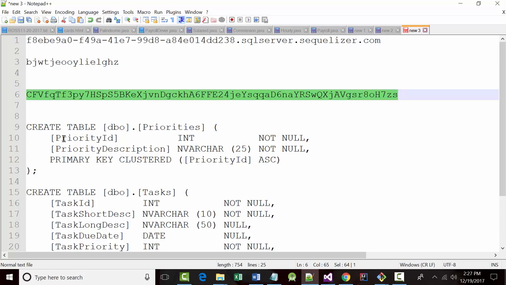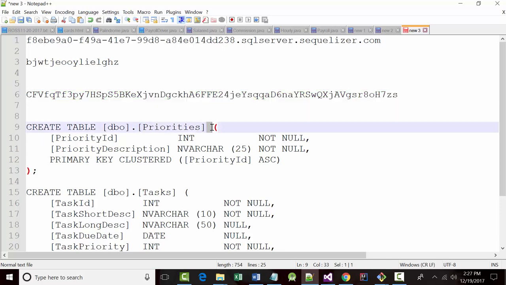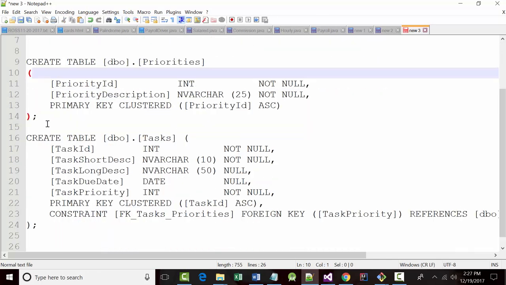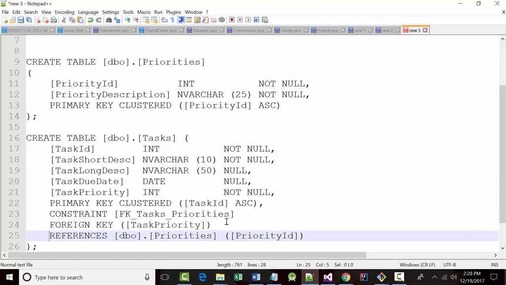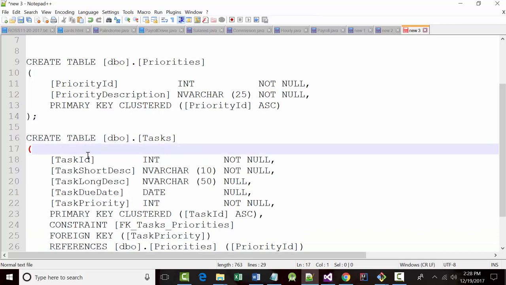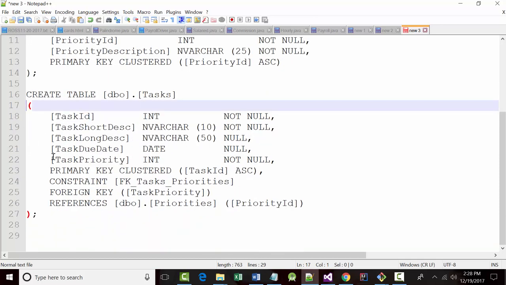From the existing database, I copied in the schema for the priorities table and the schema for the tasks table. All right? So now I've got both of those in there.